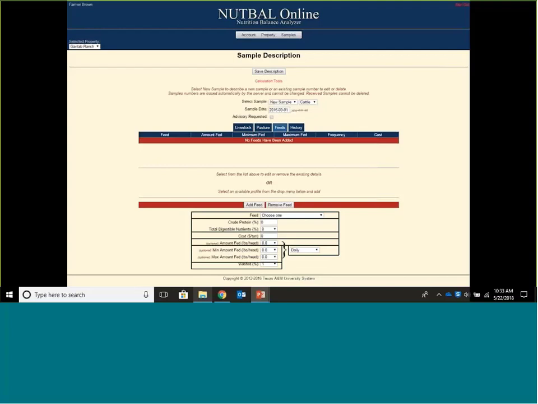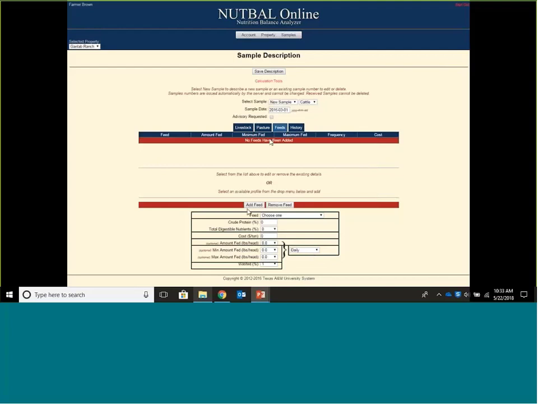For example, the crude protein automatically populates, and feel free to change that as well. You can also enter the cost and the amount fed to your cattle, and then a minimum and maximum amount fed and the frequency of feeding. Enter all that in, and then you're going to click the Add Feed tab.